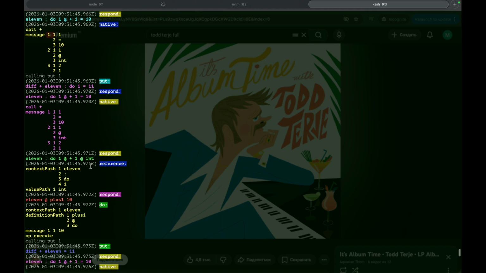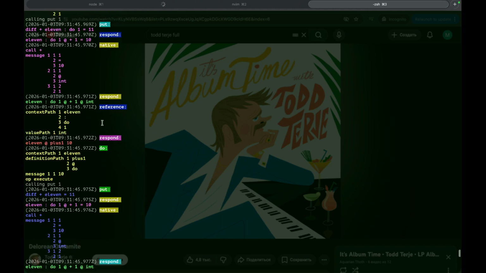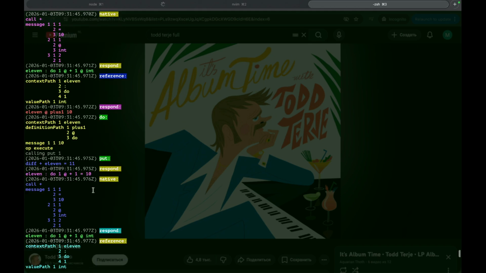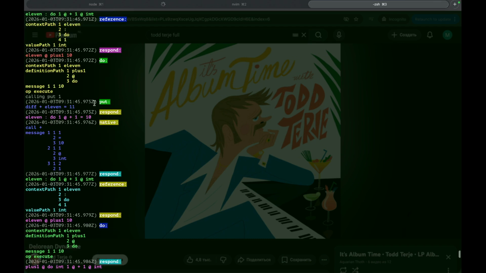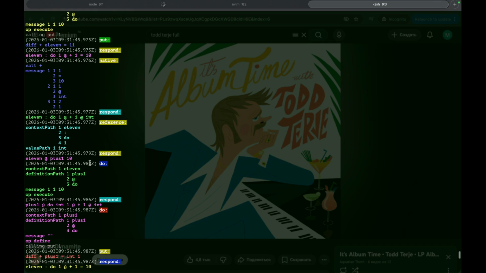This is the first native. Knob reference. Putting the results. Then again, third one, second knob.